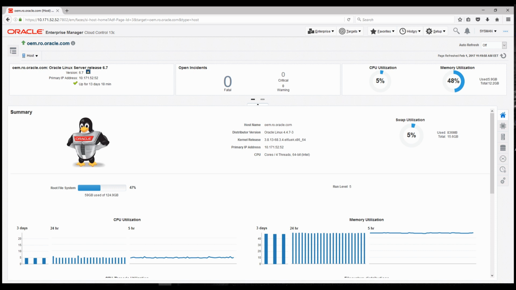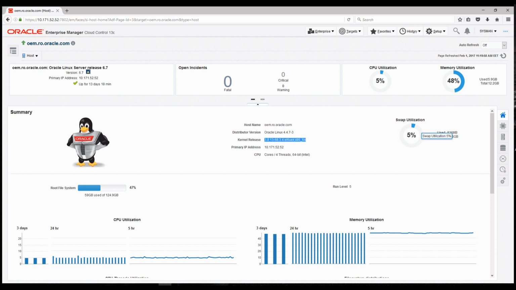We're talking here about an Oracle Linux 6.7 version with the host name. We can also see, for example, the kernel version that's also available here, median CPU utilization, memory utilization, even swap: from a total of 15 gigs, we have 800 megs left.